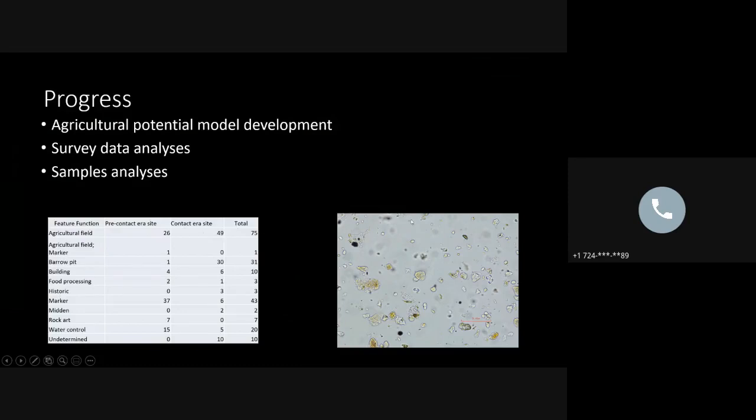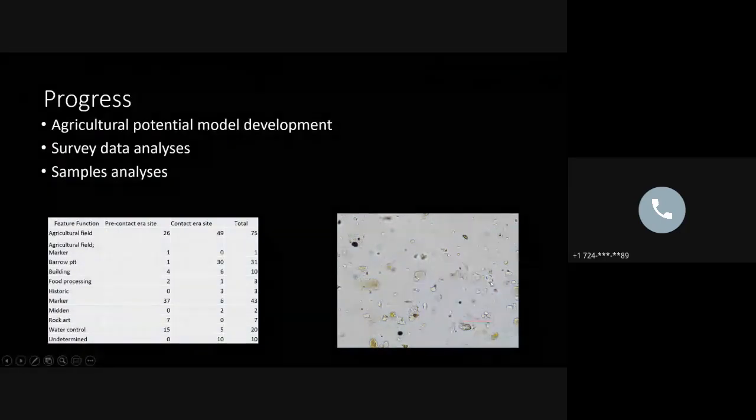And then the part I'm working on right now, when I'm not chasing down shade structures and running programs at the state parks, is analyzing our soil samples, actually looking at the pollen and phytolith data. You can see another image of some phytoliths here. This little bilobe one is also one that comes out of potentially domestic grass phytoliths, or domestic grasses as well.